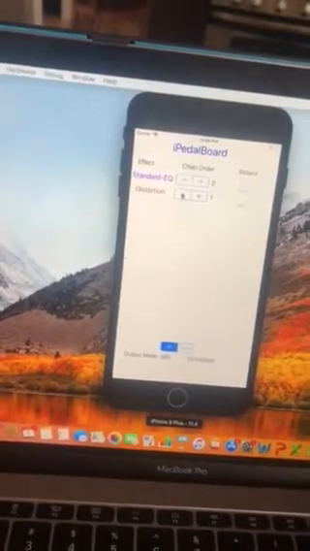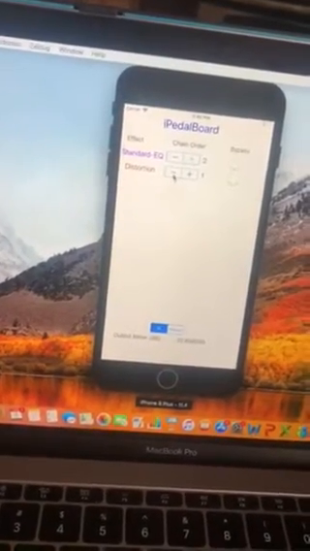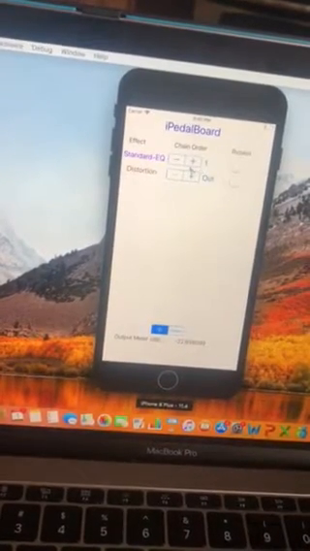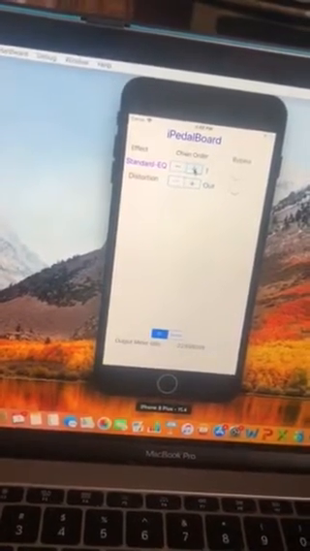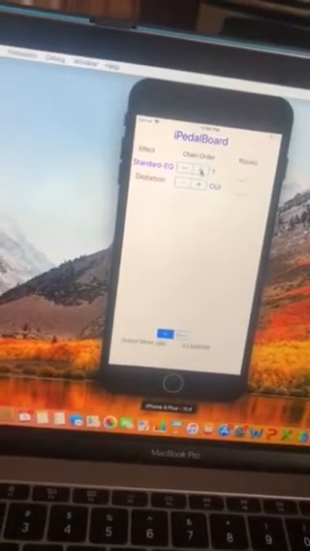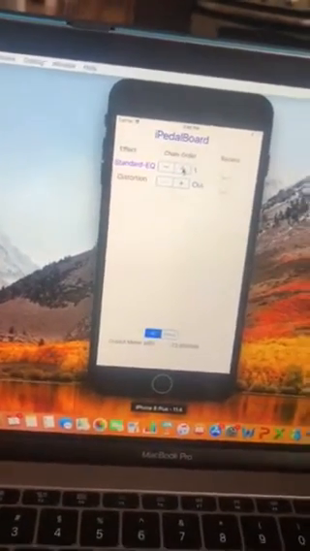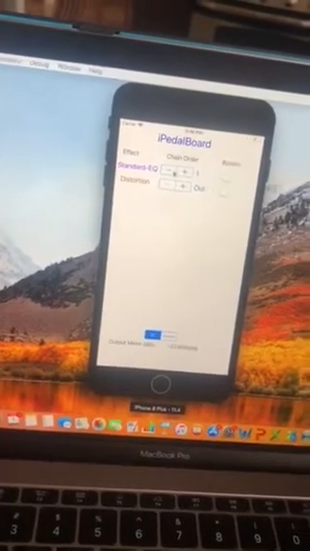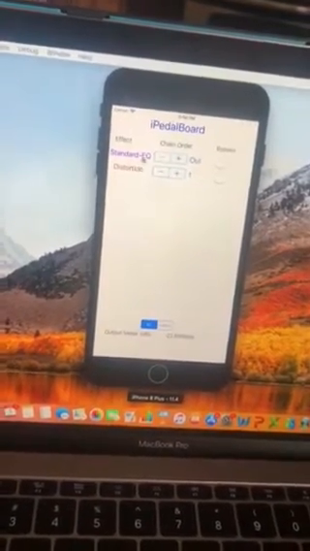And if I take distortion out by lowering it again, standard EQ goes to 1. And I can't raise standard EQ because having a second in the order doesn't make any sense if there's only one thing present.